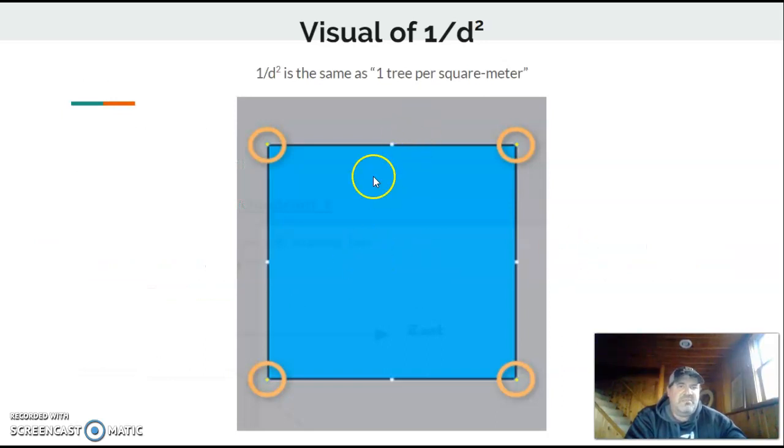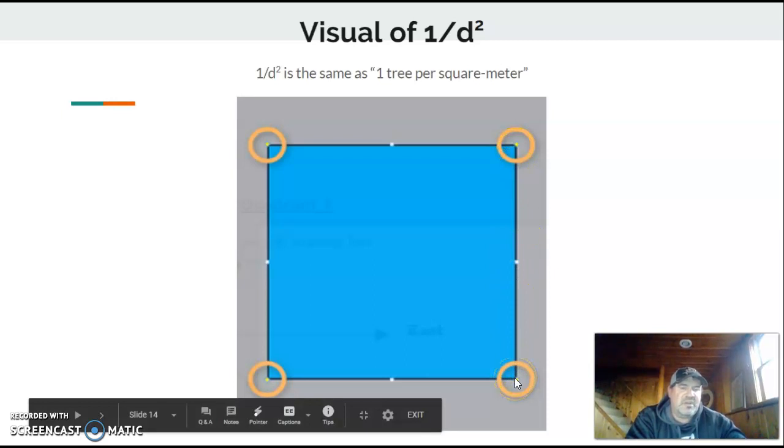That density is a really kind of a weird thing because people have a hard time understanding that. Let's imagine that you figure out the average distance traveled to a tree. So if you start in a spot and you're standing right on a tree, and then you walk that average distance, you should bump into, theoretically, another tree. And then you walk that same distance again, you should bump into another tree.